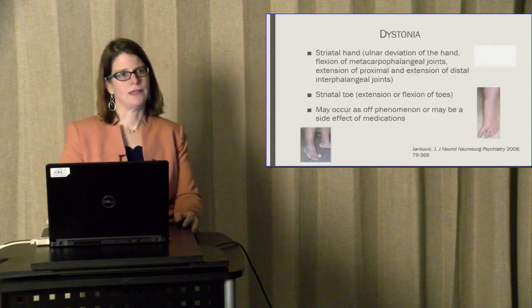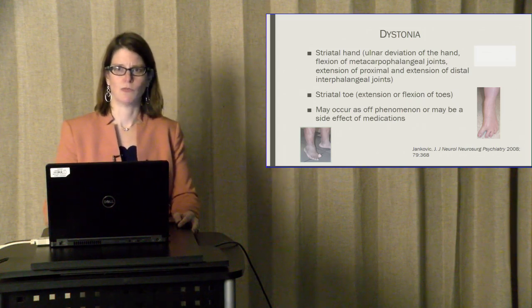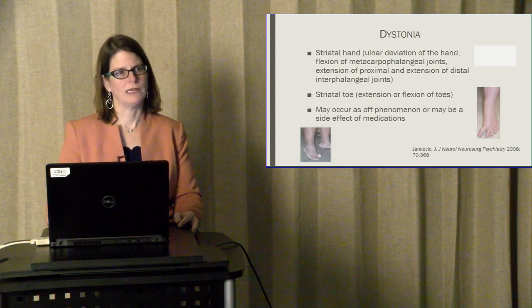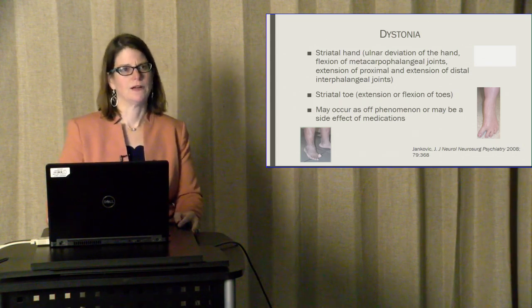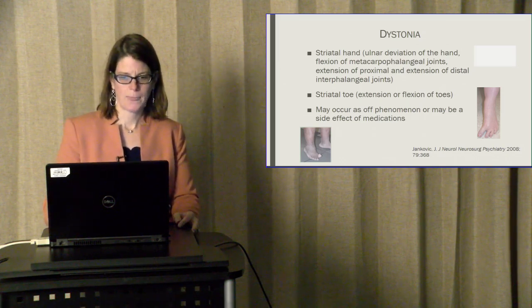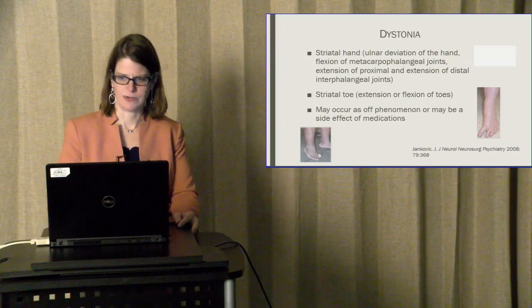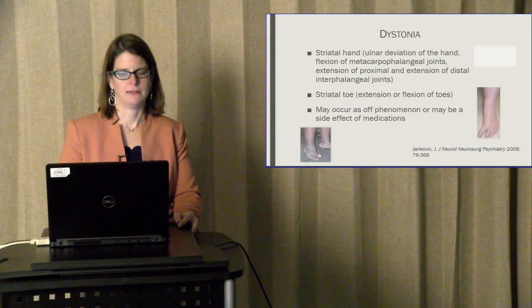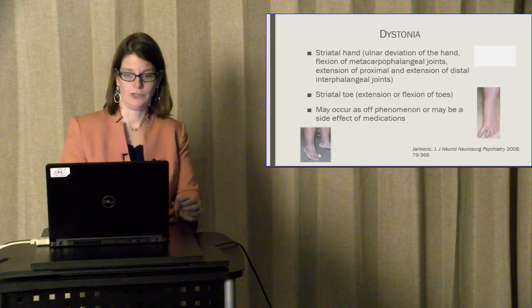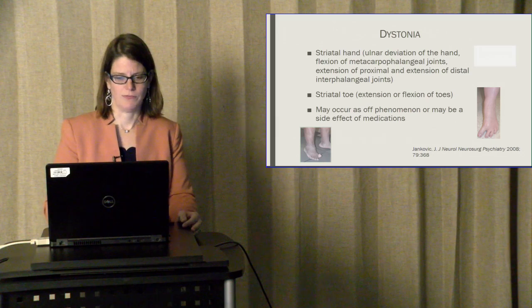So dystonia is another motor symptom. This is a descriptive term in movement disorders, which just means an abnormal twisting posture of the muscles. And this can happen frequently in Parkinson's disease. It can be very uncomfortable, often occurs in the early morning hours, and can wake patients up from sleep. There's something called a striatal hand, and my picture is not showing up, I'm sorry. But you get ulnar deviation of the fingers, excuse me, and then you have flexion at the metacarpophalangeal joints, and then extension of the more distal joints, and that can be very painful too.